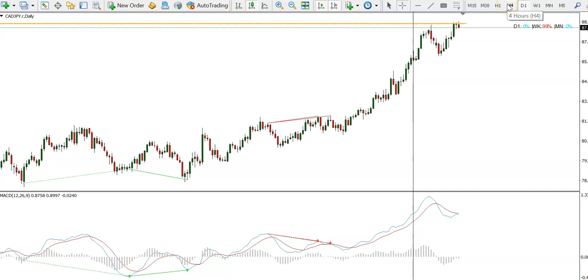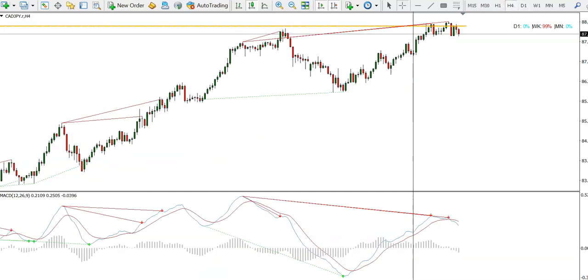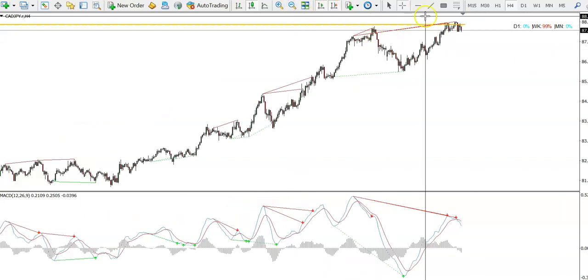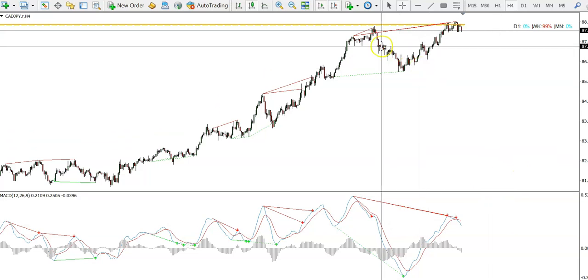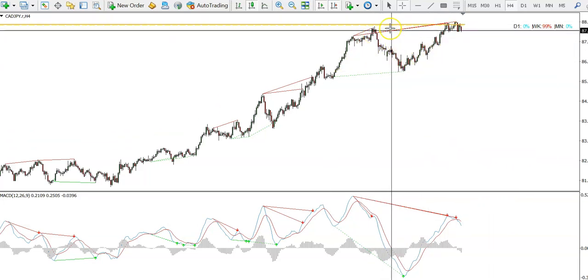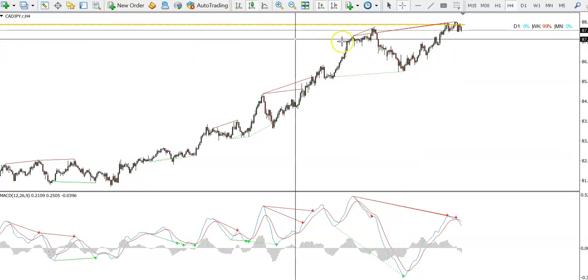So what I'm going to do now is zoom into the 4-hour time frame and see if there is any clear evidence, divergence signals, that price is about to turn around here. Okay, straight away what I can see is instantly we've got the divergence signals on the indicator. Markets have started to move sideways. Sellers have started to come into the market. This is the evidence here.